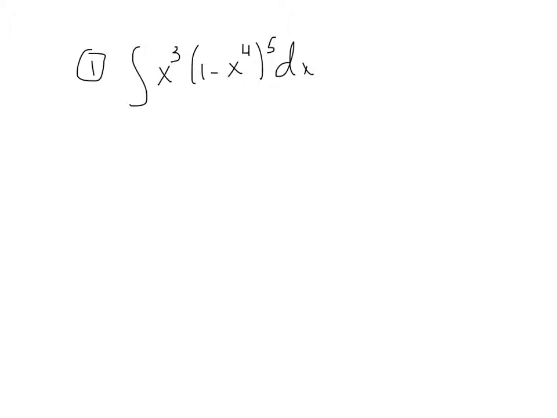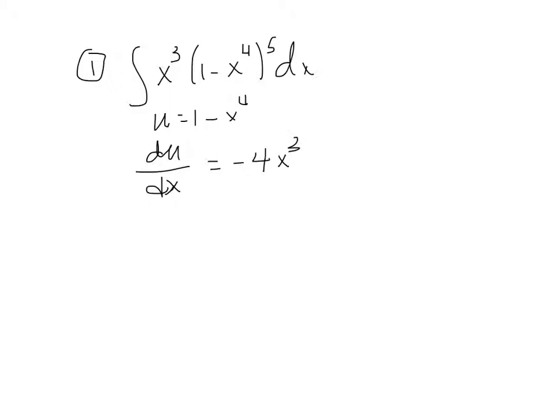Okay, so if I want to solve this with U substitution, I first need to decide what my U is. This is very similar to the chain rule. Oftentimes it's the part that's inside, like the chain rule. So we're going to let U equal 1 minus x to the fourth. And then du, which typically we write as du over dx, the derivative of U in terms of x, is negative 4x to the third.